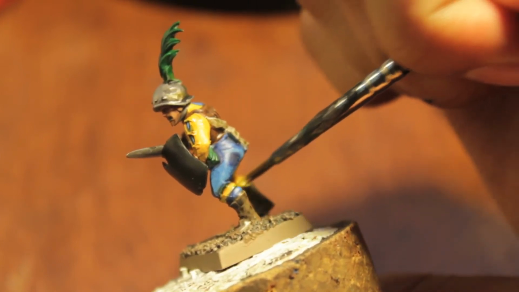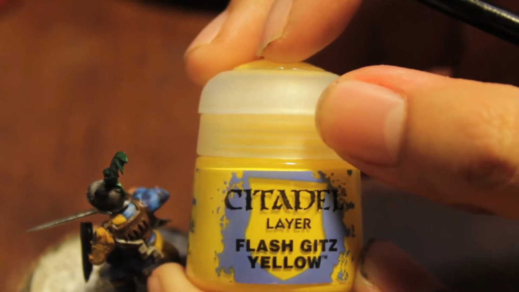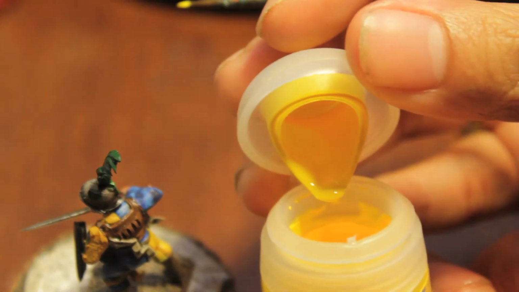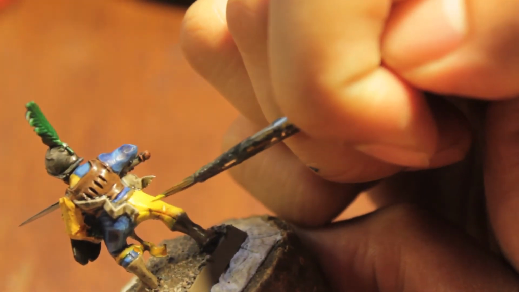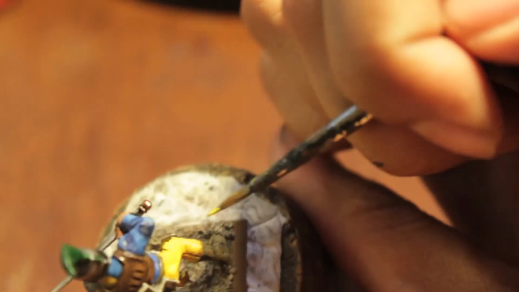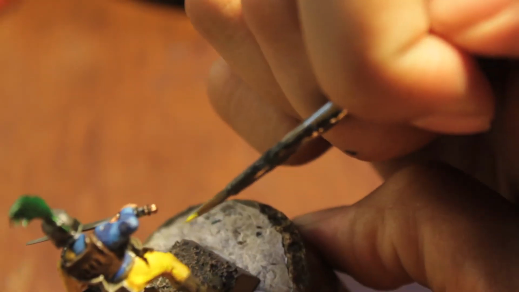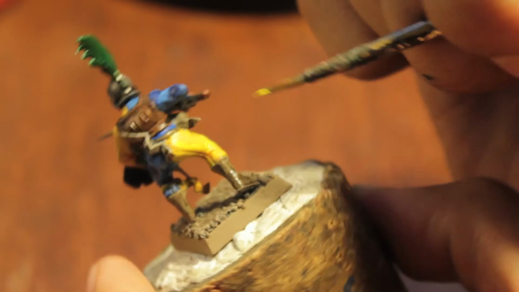So the last color, the yellow trifecta, is Flash Gitz. Which looks like this, which is I think the new Bad Moon or Sunburst yellow. It's really bright. It looks almost like egg yolk yellow. Very bright. So I'm gonna be just kind of lining, not using as much as possible, although I might end up using more than I intend to, highlighting with it. Ooh, but look how bright that is.